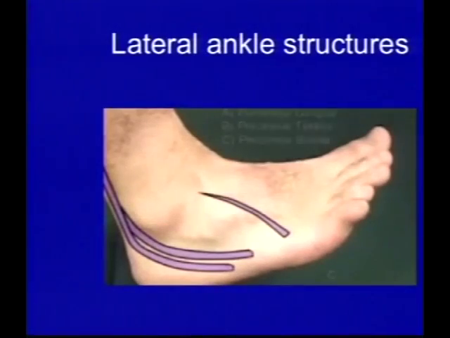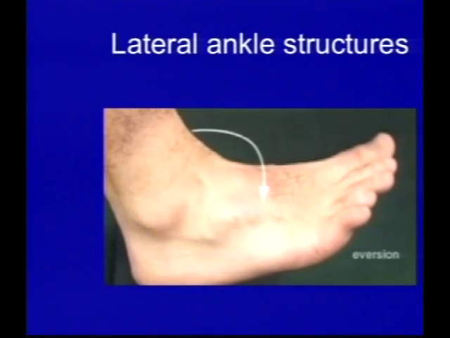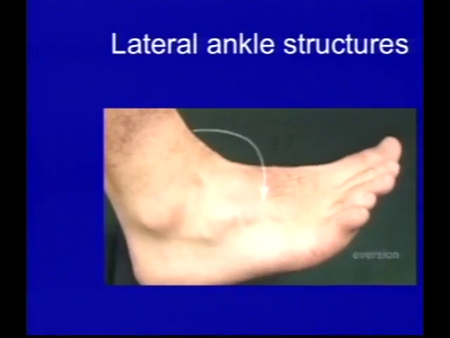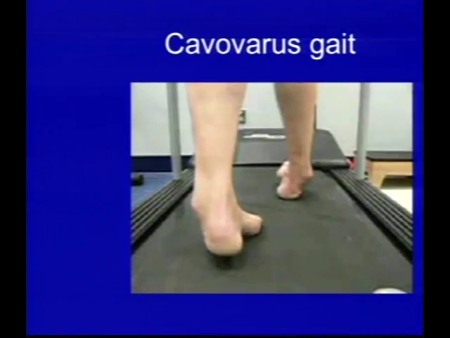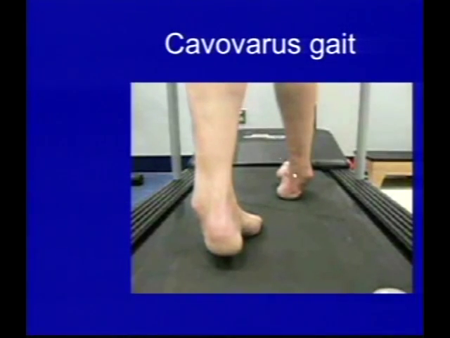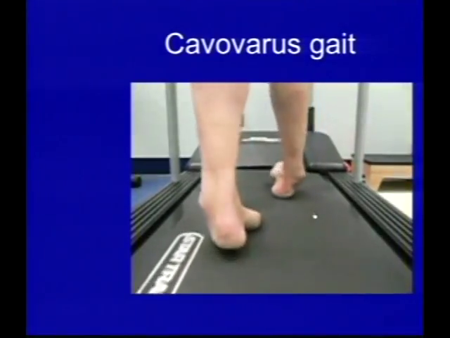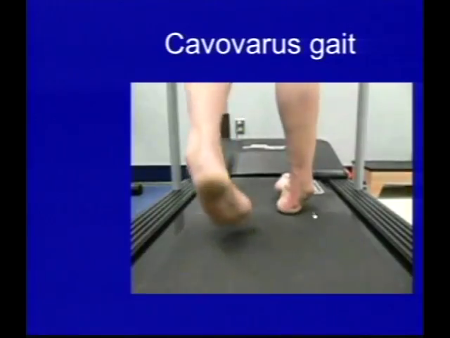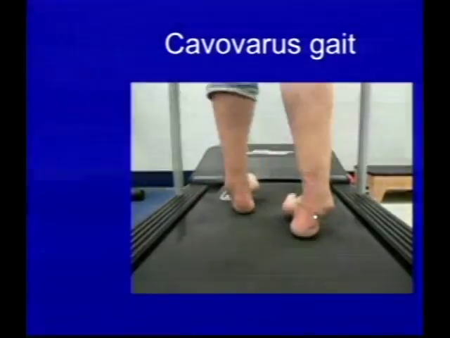And so what are the structures on the outside part? It's the balance muscles over here, and that allows for your foot to go out, out, out, okay? That's its job. And so this is actually someone who is walking. Let's see if I can play this. And you can imagine that is not a pleasant way to walk, okay? And they have calluses on the outside part of their foot, you can imagine.